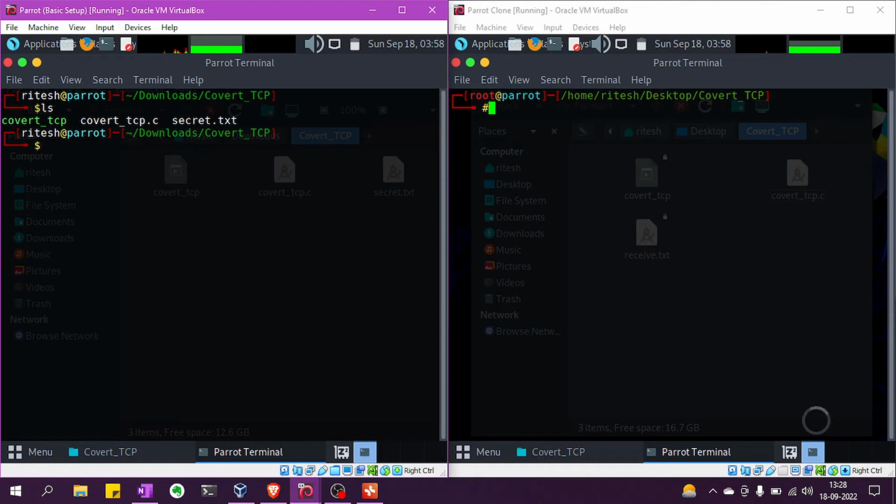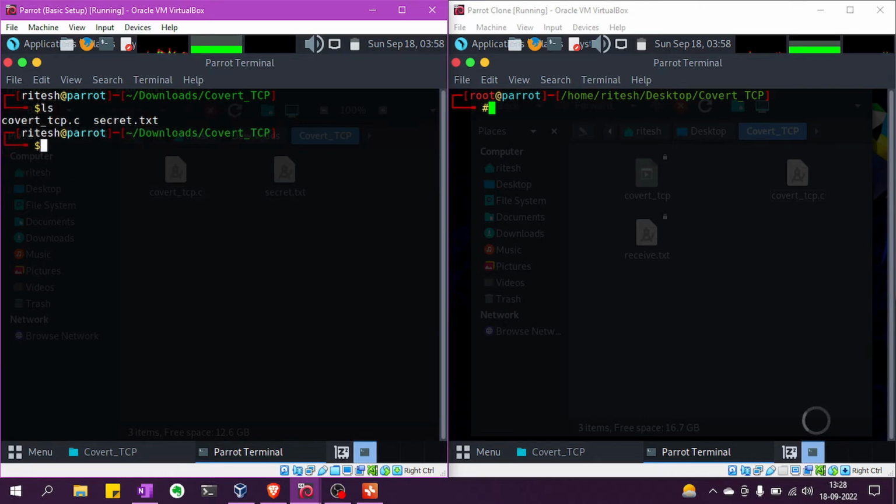Let me remove this covert_tcp, so that it will be very beneficial for you to follow along with me. So remove covert_tcp. The file is removed. Let me clear it and cross check it.